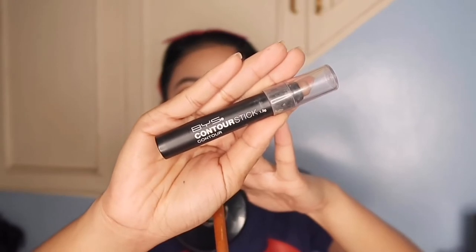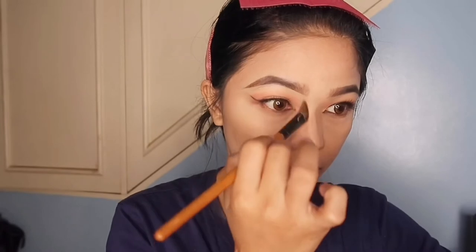Then using this contour stick, I'll be contouring my nose. So this is one of my favorite parts of makeup session. Followed by blending. So blend it well.